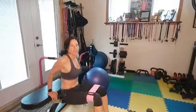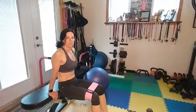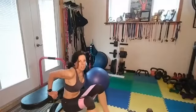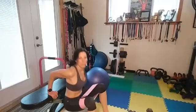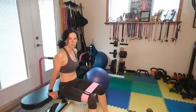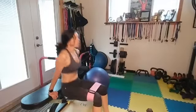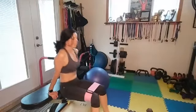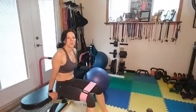Okay, let's do this. So dip and out. So when you dip, I want you to track really closely to whatever it is you're dipping off of and not out. So you're really using your triceps over your shoulders. So as we go down, we're going to press out the legs, bring it in and up. Oh yeah. 20. So take your rest as you need.